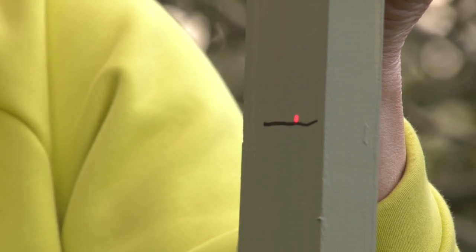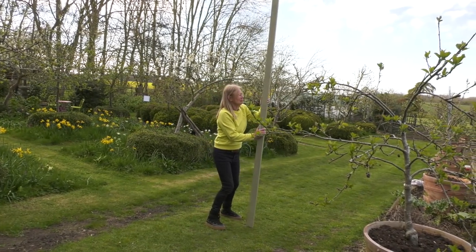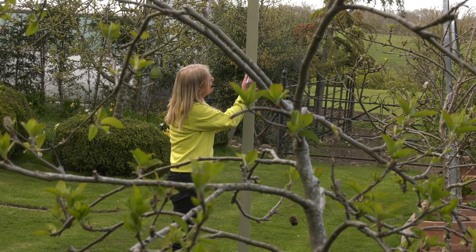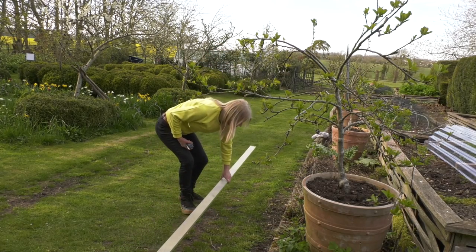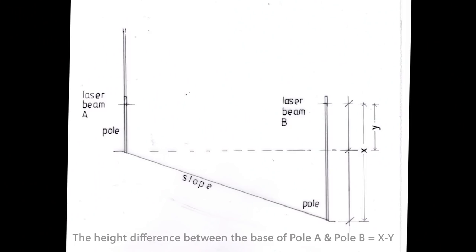Then you move your level down to the bottom of the slope and adjust the laser level so the red dot hits the staff, and you mark the staff again. By measuring the difference between the top mark and the bottom mark, you know the height difference of the slope that you've just measured.